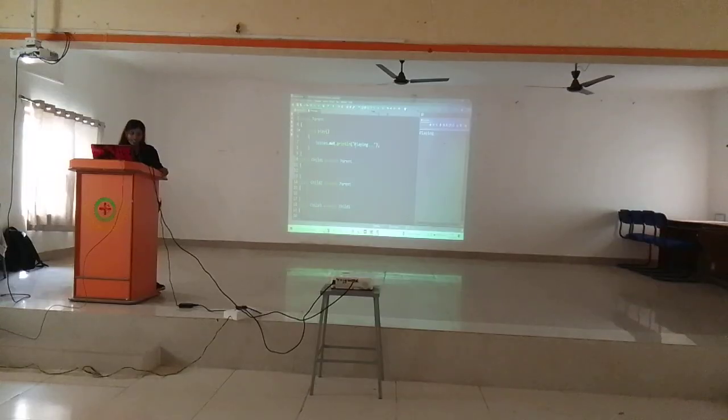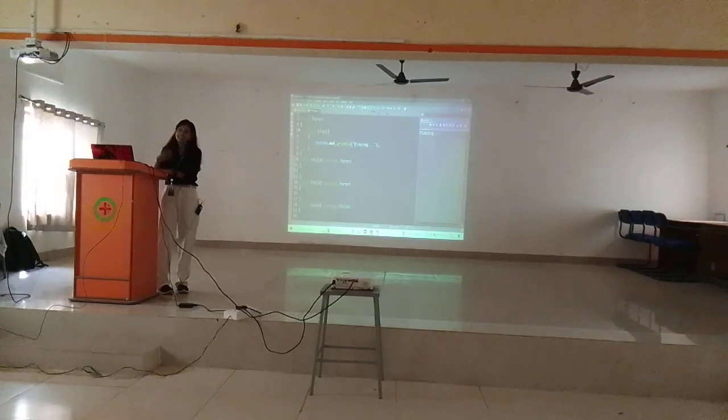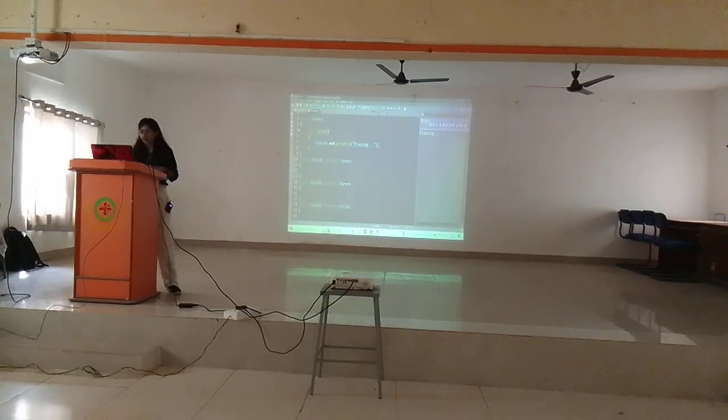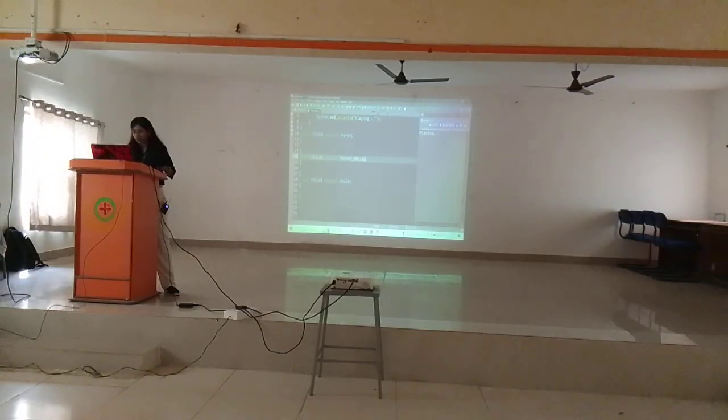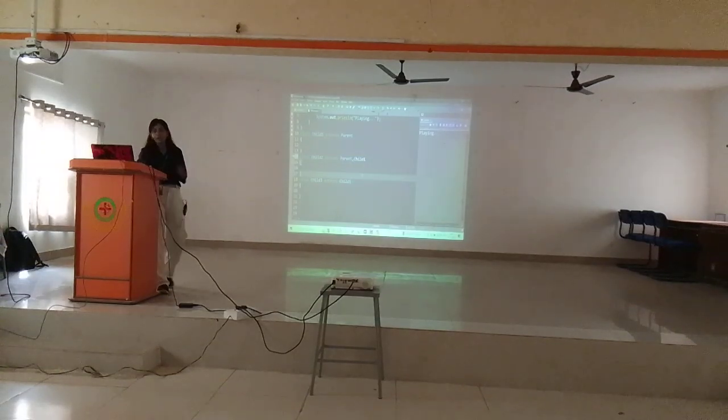Then next we have seen that multiple inheritance is not possible in Java. Multiple means child 2 extends from parent and also should extend from child 1. This is not possible. How can one person have two parents? Two parents means don't think of mom and dad, they both together count as one parent.